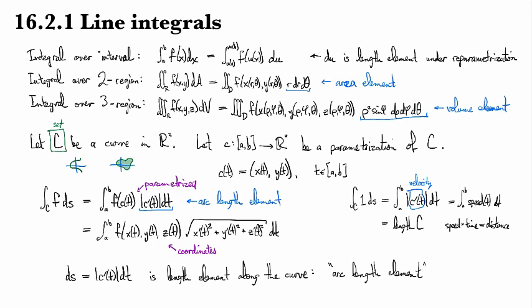Oh, and I just realized I forgot to mention earlier, when I was talking about this right here, integrating 1 over a curve gives you the length of the curve. That should be real familiar as the one-dimensional version of integrating 1 over a region gives you the area, right? Remember that guy? And integrating 1 over a solid region gives you the volume of that region, right? So these are all the same.